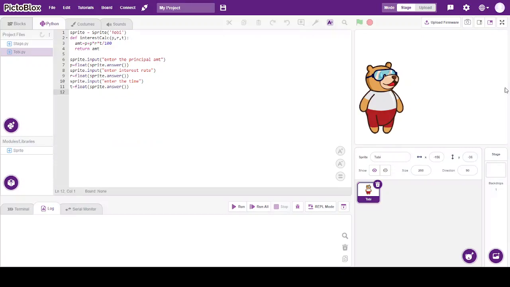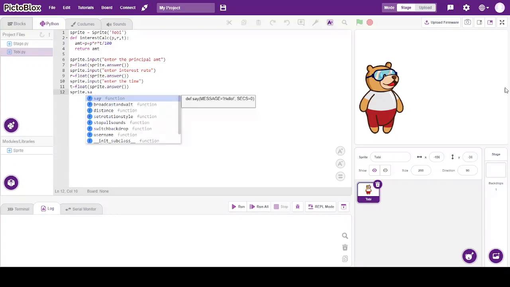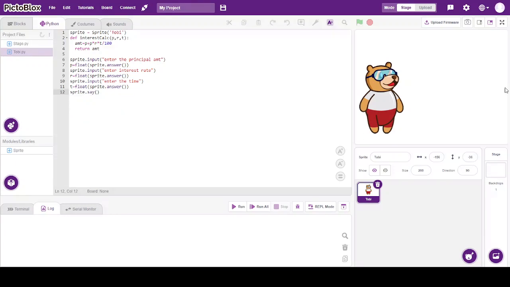So after getting the input, the computer will directly take this and print the result. So sprite dot say. It will say the final amount. It will call the function. So it will say the amount is plus, that is appending the content.